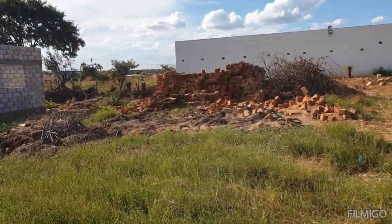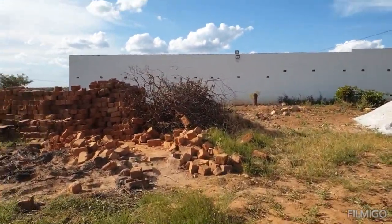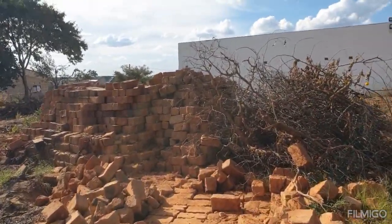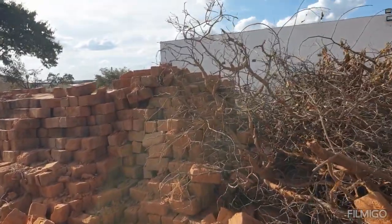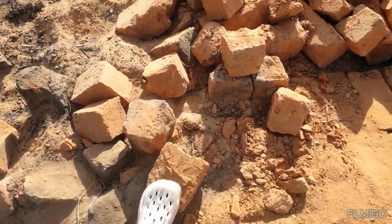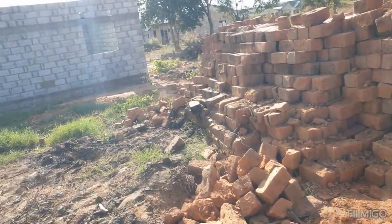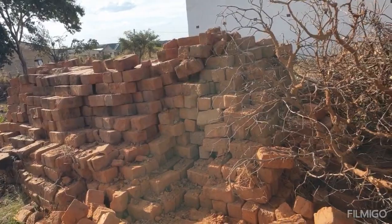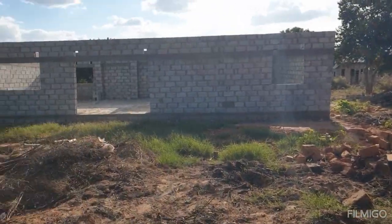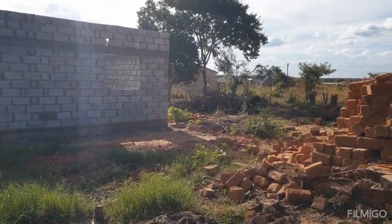These are the remaining farm bricks. These bricks were made here at the farm, but they didn't come out as expected - they didn't come out fine. Some were breaking by themselves; they didn't come out strong enough. But they're useful for other things, so that's why we kept them. There are people who got them and will use them for what they want. Now I'm taking you to this building.